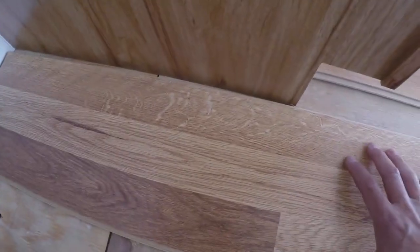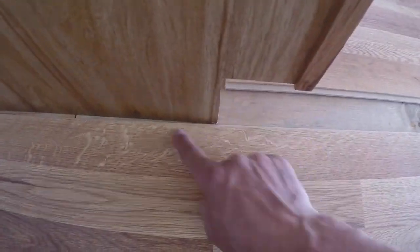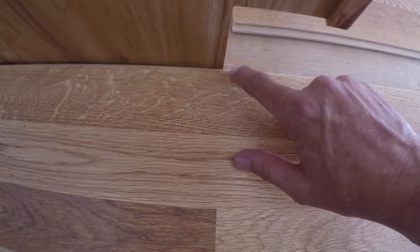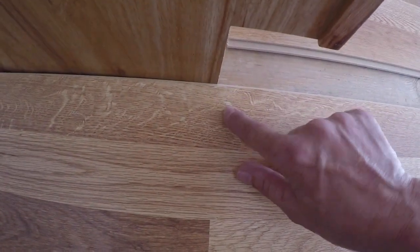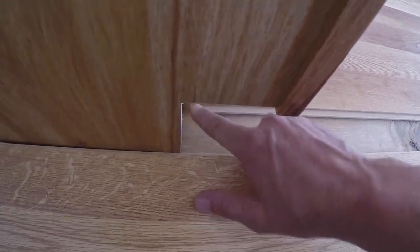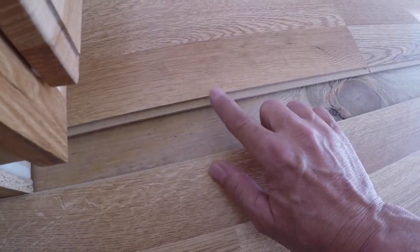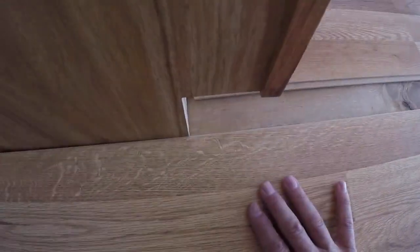But what we're doing is we're laying this board out. My brother just put this board in here. This is the one we're going to cut to fit around this cabinet. So we just set it with the appropriate spacing back here, 1/4 inch to 3/8, depending on what your floor calls for. Set the spacing, and then we're going to come up here and mark where we need to cut it, and then measure how far it needs to be cut in, and then we'll take a straight edge and tape and measure it and draw out this line so we can cut this piece out so that it'll slip in and it'll fasten into the piece of flooring that's right next to it.